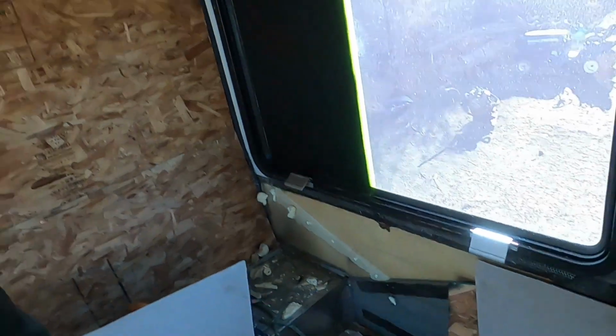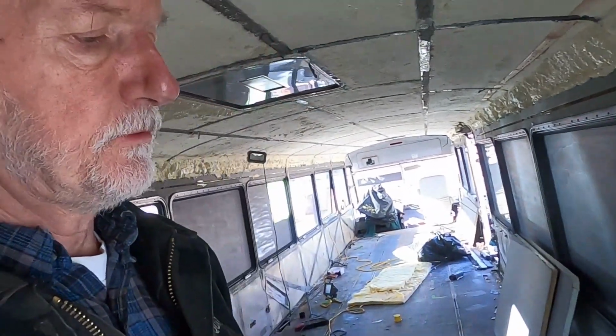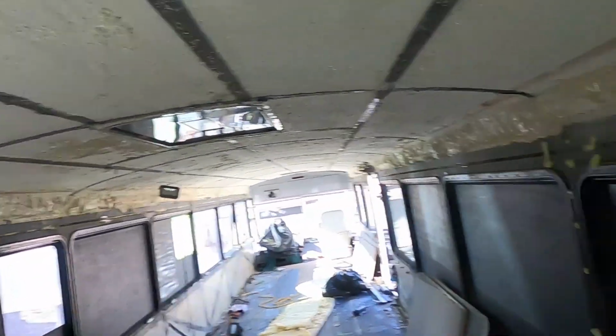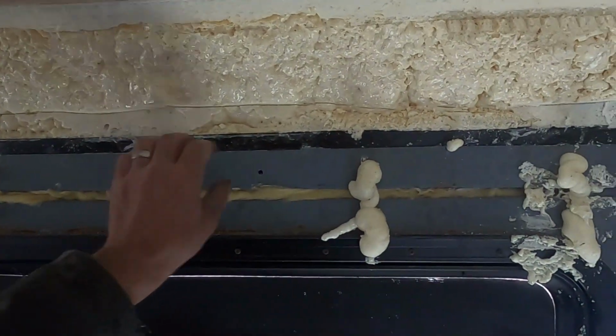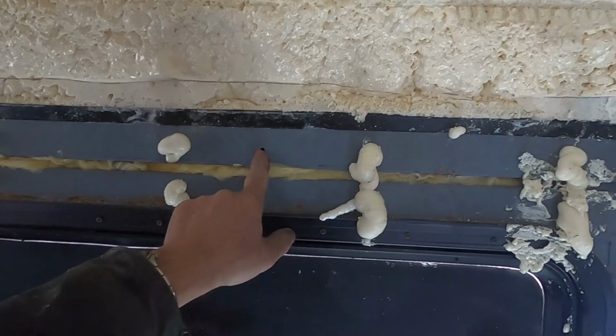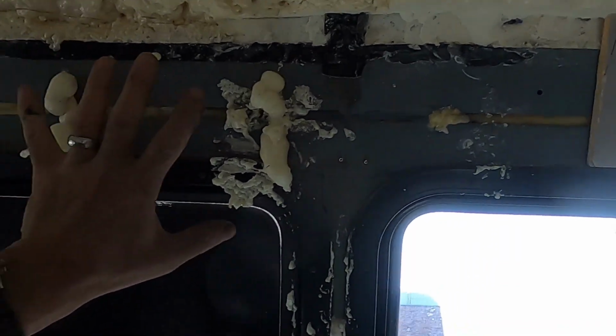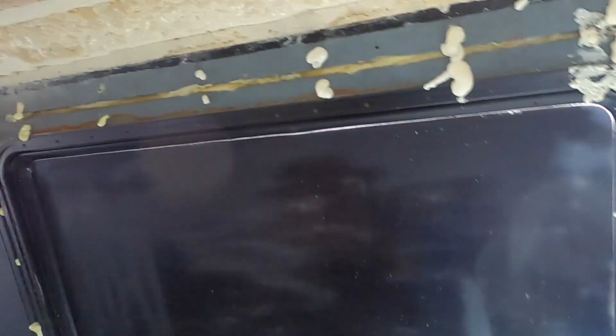So that's the method I've chosen here, and I put some spray foam in the steel. I really don't know how effective that is. Actually, I probably won't do any more on the walls, because I found that after I spray foamed these and the foam was all oozing out of the holes, I came back later and drilled holes in between, and there's zero foam in there. So I don't know what's happening inside the framework, but it obviously isn't just filling up with foam. So I'm just gonna bag that whole idea.